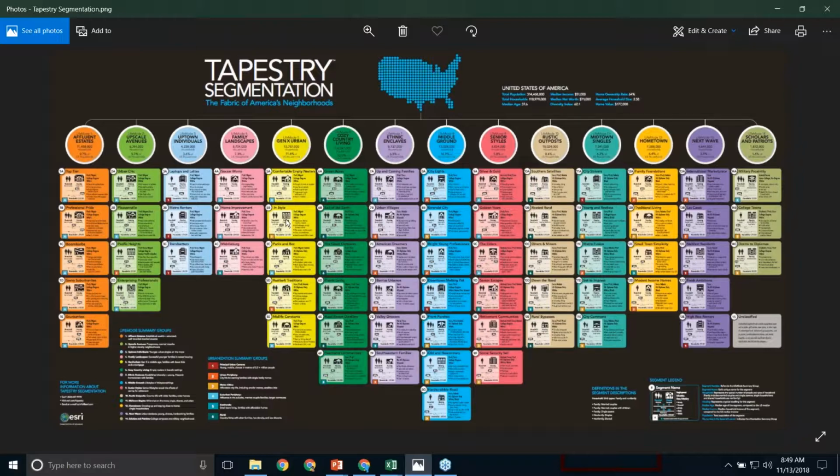So basically, we could look at any household in the United States and classify them into one of these market areas just as a general understanding of who these people are based on their age, their race, their gender, their family size, their spending patterns, how they spend their leisure time.